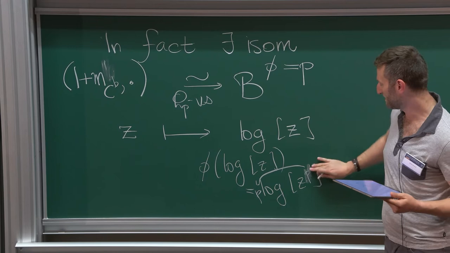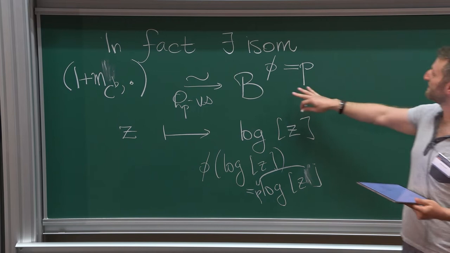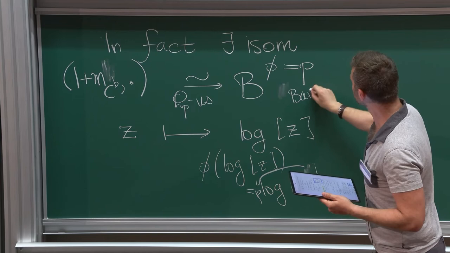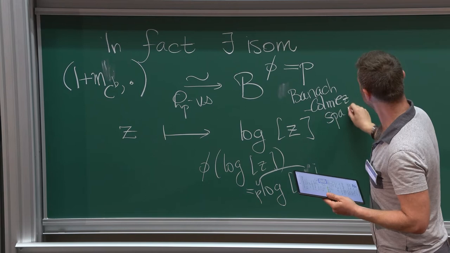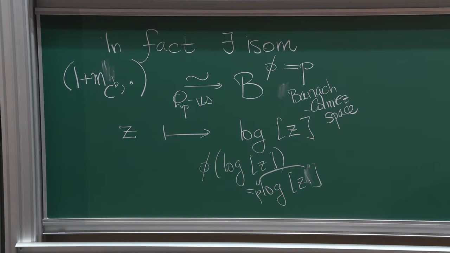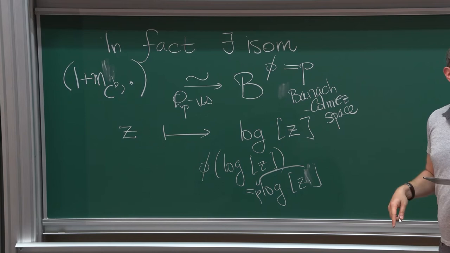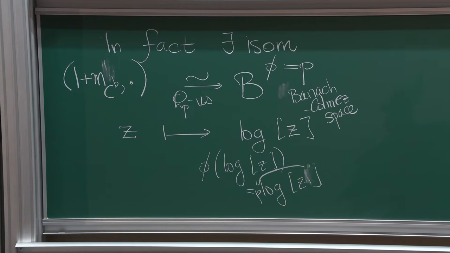Okay. So this over here is an example of what's known as a Banach-Kolmez space. So this sort of thing appears as the global sections of vector bundles on the Fargues-Fontaine curve. So we can generalize this sort of thing as follows. I can construct a vector bundle on X by giving you a vector bundle on Y and then giving you descent data. If I just let the vector bundle on Y be trivial, the descent data comes in the form of an isocrystal. So let's just recall some notation here.